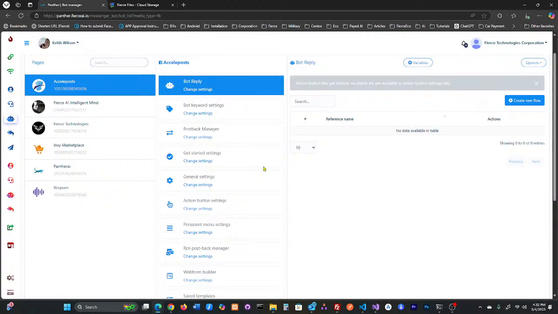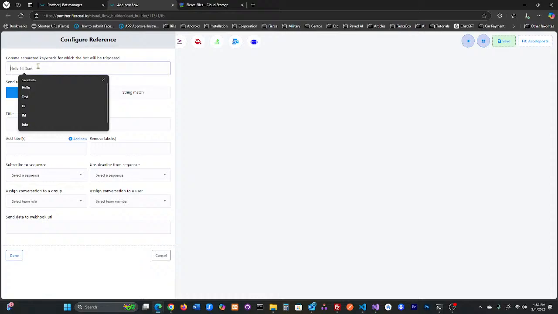It's easier for them to use, even though some of them complain because it's new technology. But not all technology makes it harder for you. It's actually designed to make it easier. So we're going to make a flow that's going to make it really easy for the customer. The first one's going to be a simple store link. So we're going to create a flow and call this store link.